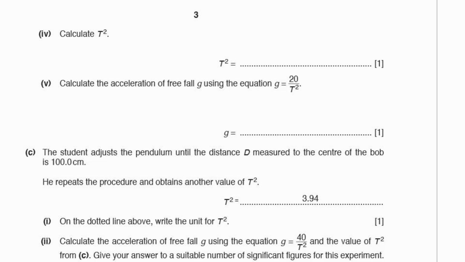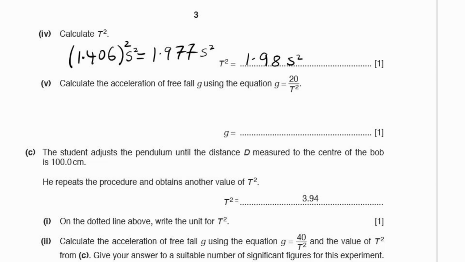Right, calculate the value of t squared. Well, you've got 1.406 was your value for t, so 1.406 squared. Put that into your calculator and you will get a value of 1.977. We're just going to record this to 3 significant figures. There we go, 1.98. Oh, no. Let's pay close attention here. We took the value 1.406. That was seconds. We squared it, so that gives us the value seconds squared for the units. So remember, write that in.